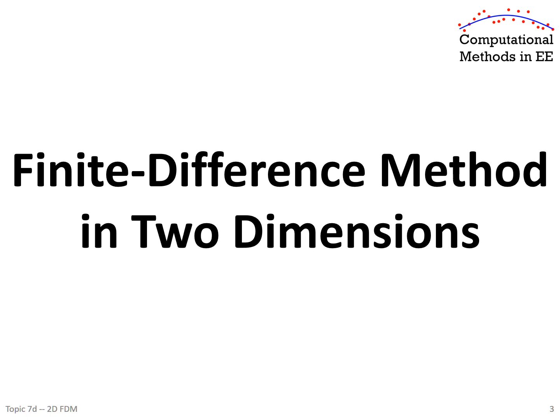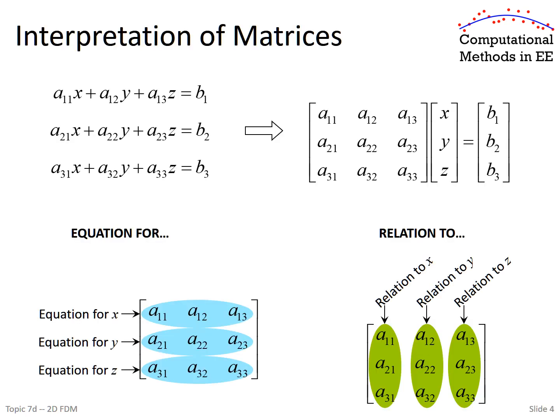On to some general concepts about the finite difference method for two-dimensional problems. We went through this before, but I'd like to go through this again just as a way to look at our matrix and try to interpret what the rows and columns are doing. So we start off on the left just with a system of 3 equations and 3 unknowns that we cast into matrix form. It turns out we can ascribe some meaning to the rows and columns.